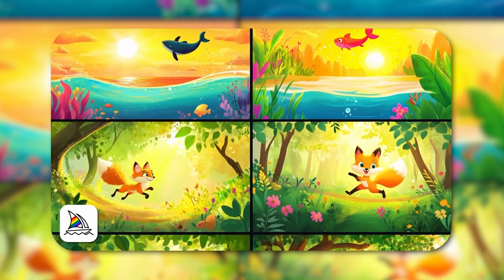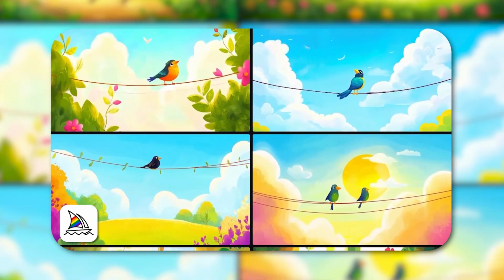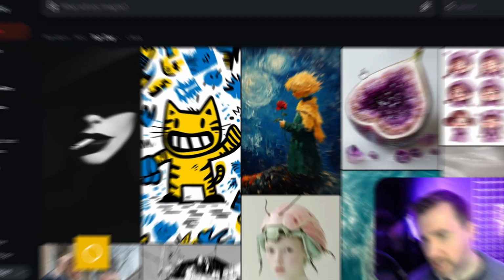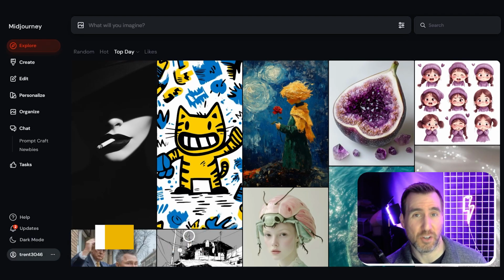Today we look at how to make images with consistent style in Midjourney. This is a great feature if you're trying to make multiple artworks that have the same aesthetic, whether it's assets for a children's book or a video game. I'm here on the Midjourney website, and if you're still using the Discord server, I highly recommend checking out the website. It has so many more features and it's so much faster to use.